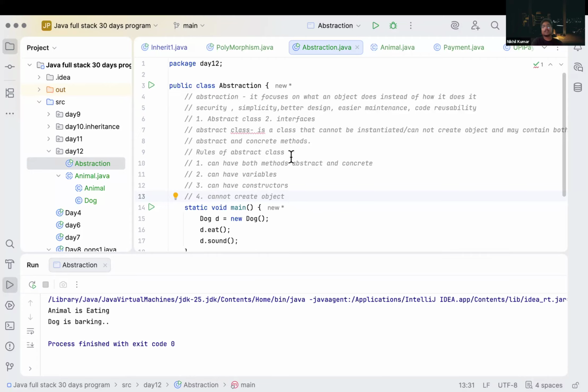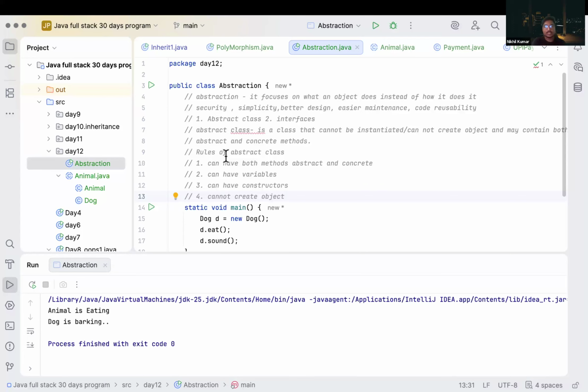It has properties like a normal class, it can have variables like a normal class, it can have constructors like a normal class, but we cannot instantiate it, and it can have both abstract and concrete methods.